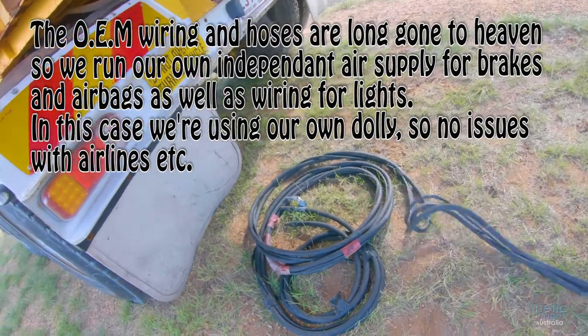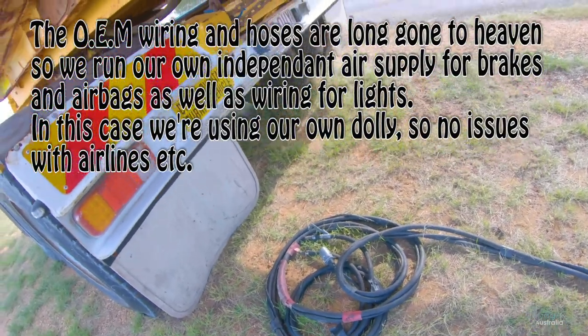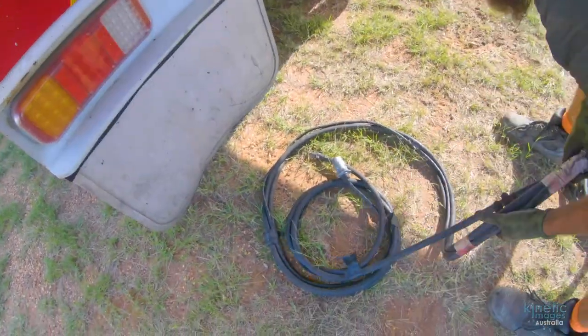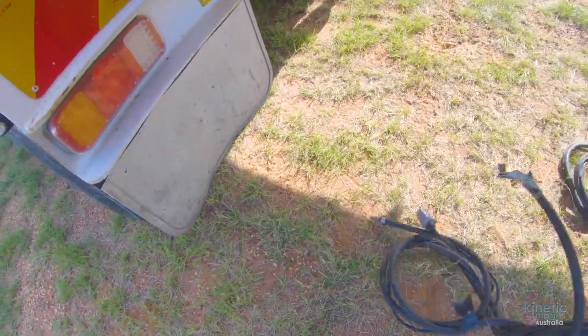Where are we going to put those? In there, or are we going to go to the front? Well, I just want to try these. Owen reckons it didn't work, but I'd love to know why. They've got enough holes in them. That goes to my truck.